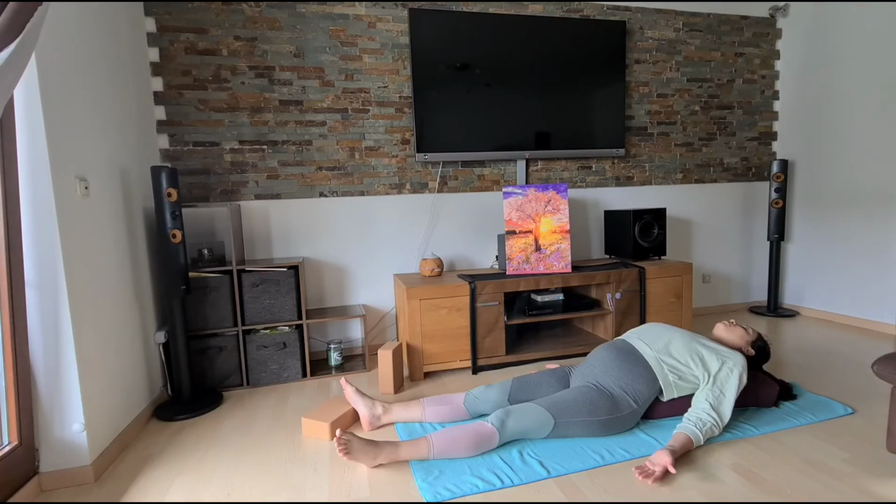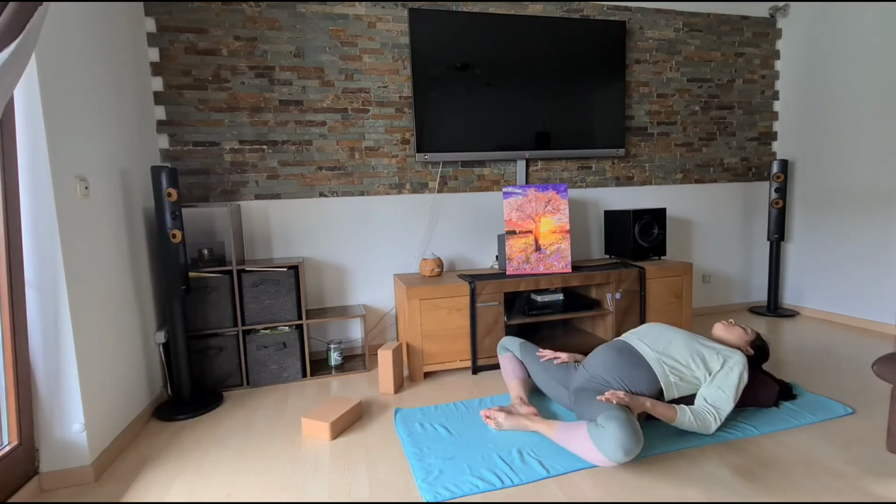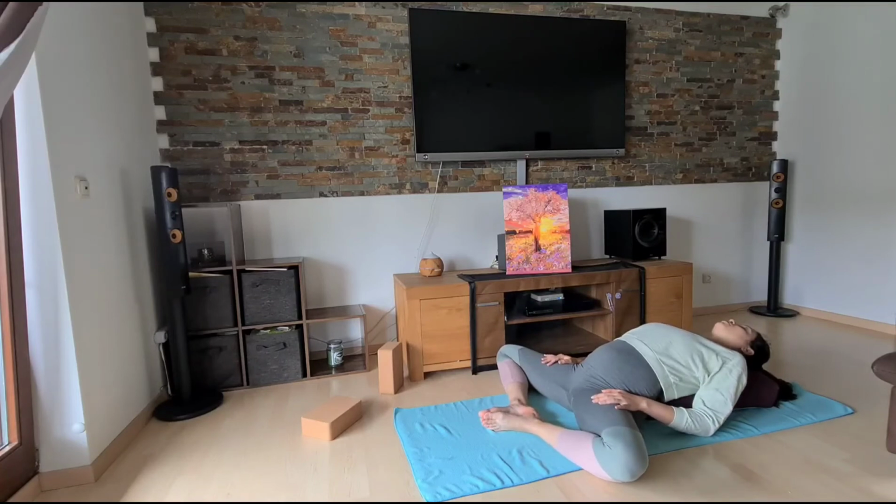Notice if you're holding any tension in your body. And if you are, take your awareness to that part and soften. And we will stay here for a couple more minutes so that the whole body can relax.